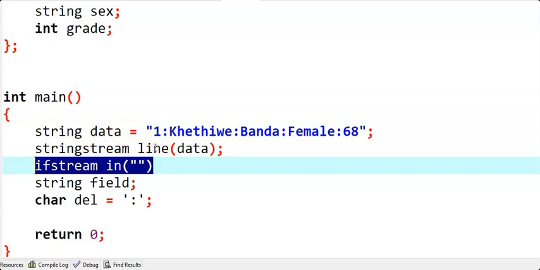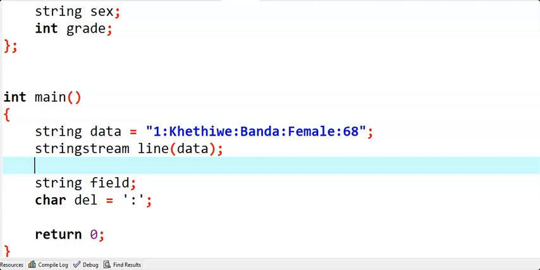In our case, it's line. Then we specify the stream. Instead of a file name, our stream is coming from a string, and we have defined our string here, which is in data. So we are taking that and declaring a stream that should point to or connect to that, and we can process this string as a stream. Okay, so that's what we have.